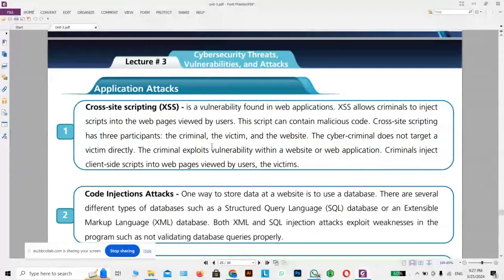That's very simple here. The attacker injects malicious executable scripts into the code of a trusted application or a website.